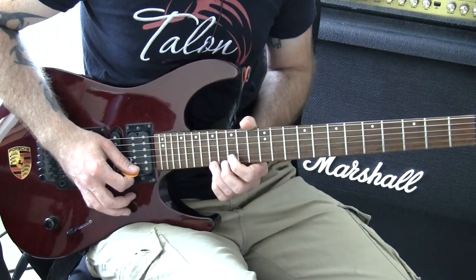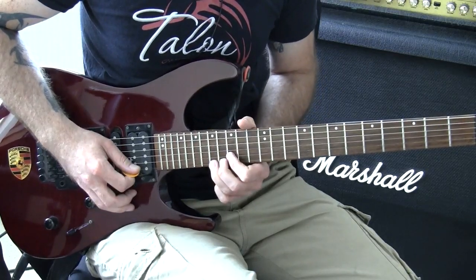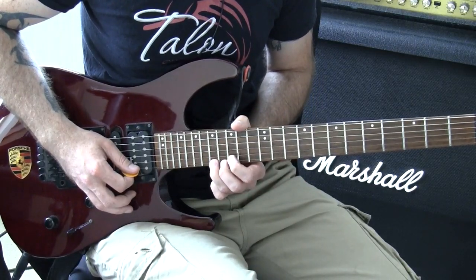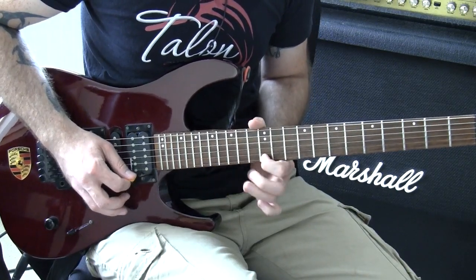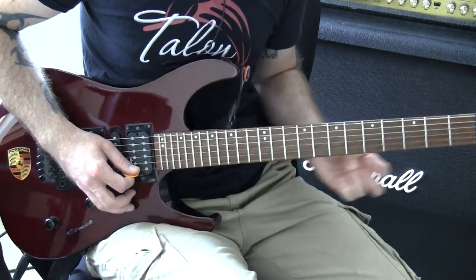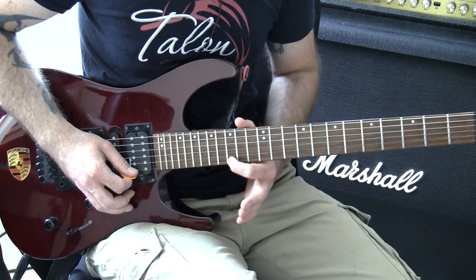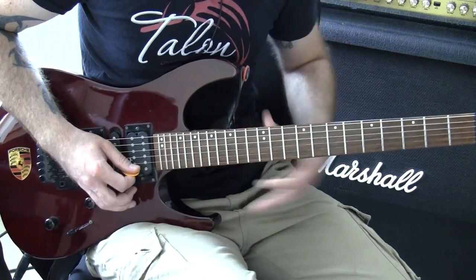All of these bends are really direct — you don't hear them gradually going up, it's point A to point B straight away. Then once you're at the top of that whole tone bend, you're bending from A to B, then let it down. It's a semitone, so you're doing A sharp and then back down to A straight away. Then at the end, pick an upstroke, hit the G and bend a semitone straight to G sharp — again, it's really direct — and a little bit of vibrato. Chris's vibrato is really narrow and fast.